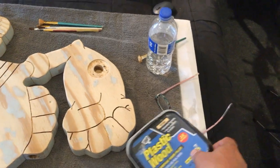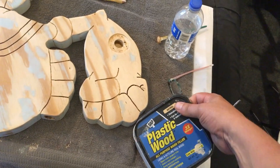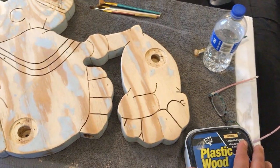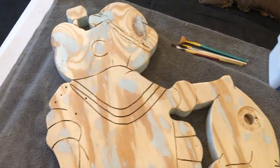Still got to swing by and pick up some more, but I've got a little left here. Let me show you what I've got left. I usually mix it with water. That's all I've got left, so it's not going to be nowhere near enough to complete the whole guitar. So start mixing on that, get a batch mixed up, and then start applying with the fan brush.